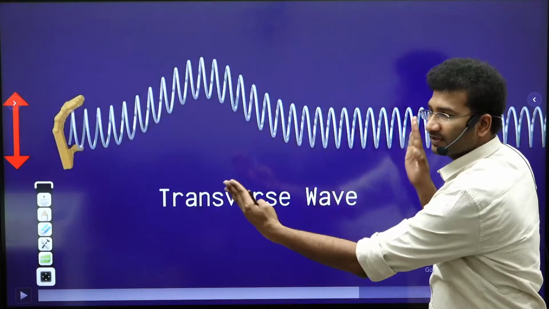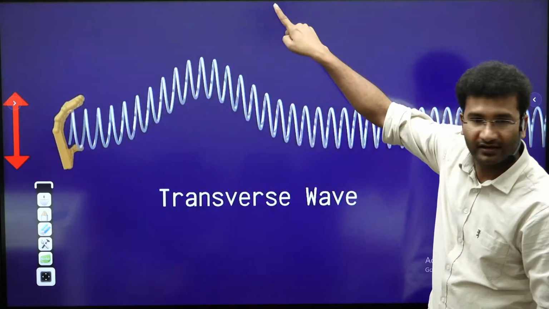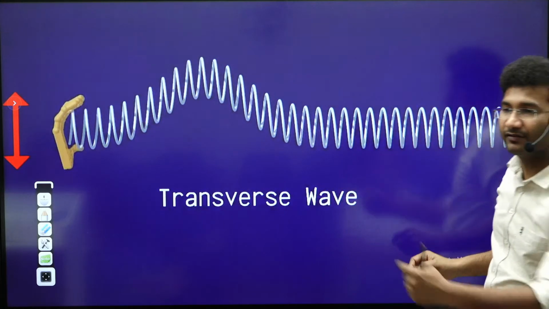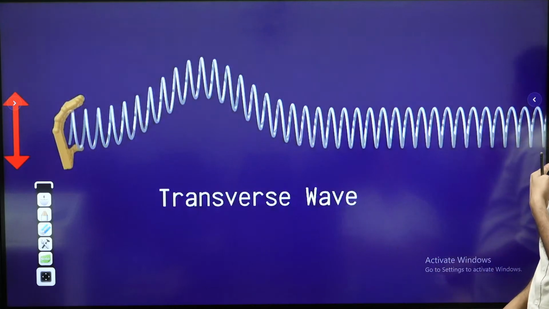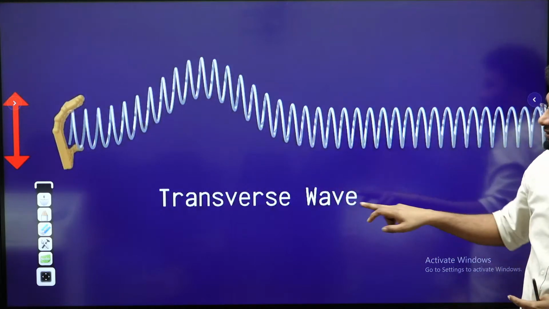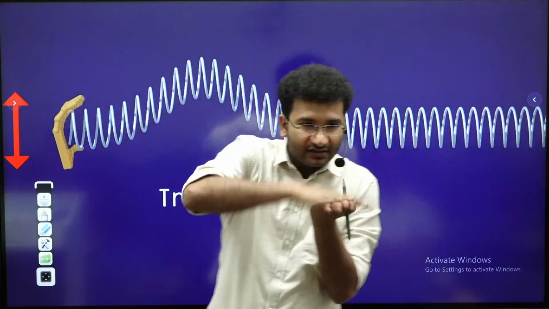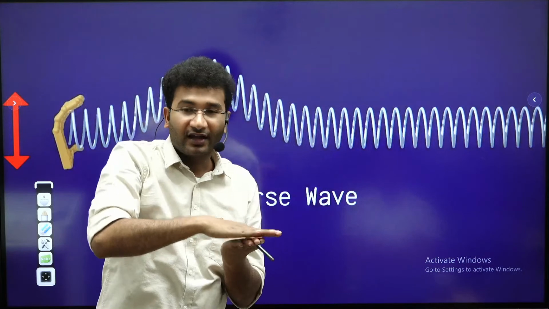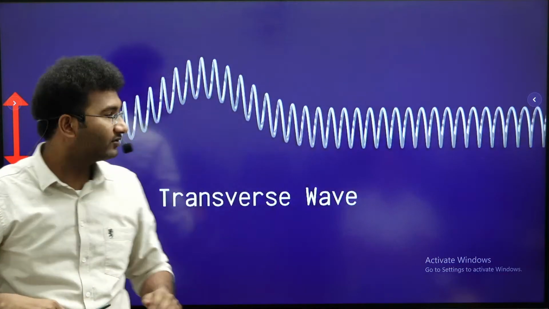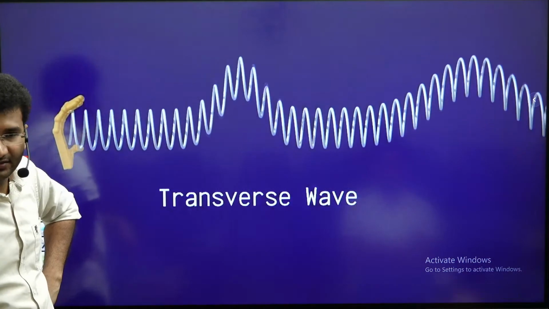Earlier, the materials were stretched and squeezed, right? But now, see, the materials are lifted up and then dropped down, lifted up and dropped down, but the wave is traveling in this direction, right? They are lifted up and dropped down, but the wave is traveling in this direction. So, earlier case you got to see that the materials of your house are stretched and squeezed, but now, along with the stretch and squeeze, what is happening? The wave will be traveling in a different direction. Look, it is creating a trough and a crest.